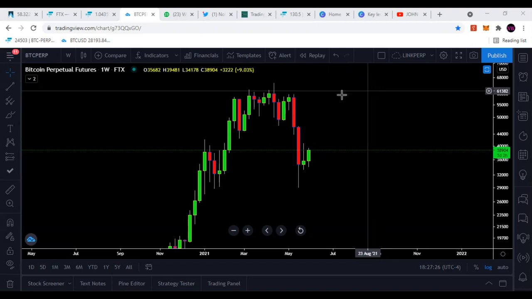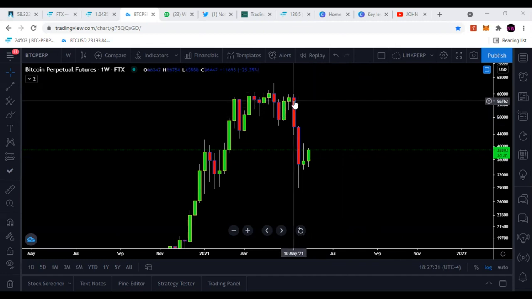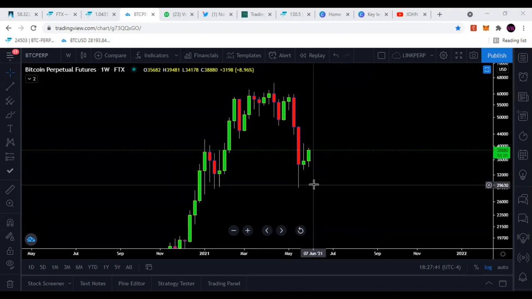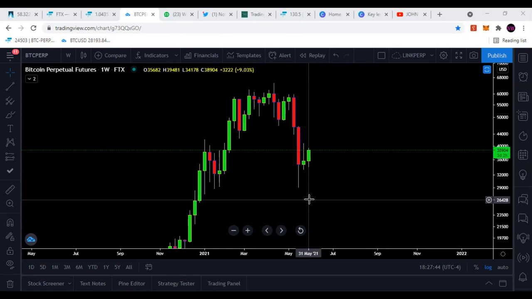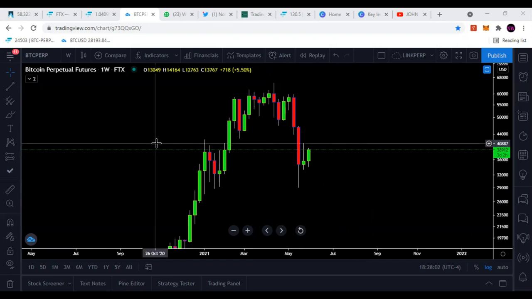So first thing first, what you can see here is the weekly time frame where we have this bearish engulfing candlestick with a continuation to the downside. So what we need to understand here is, will this continue to push downward? It's a matter of you trying to understand how this trend works. So what I normally do is whenever I get this kind of setup, I quickly move down to the daily time frame to check what is actually happening.